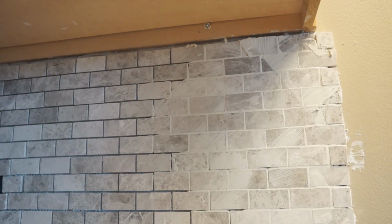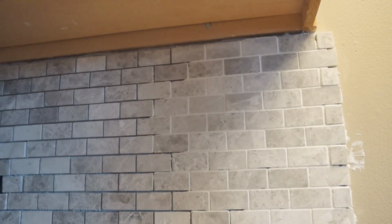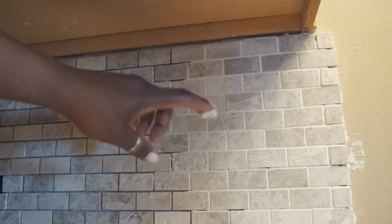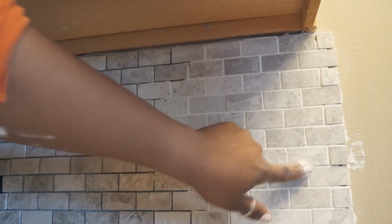And once you get it on, this is just for demonstration. I have a big sponge, and it's just damp. It's not wringing wet. I'm wringing it out. And you want to just kind of wipe at the same angle because you don't want to wipe your grout back out of the lines. And any place when I'm working and I find a spot that I may have taken too much out, I just kind of run a little bit back in with my finger and go back over it.